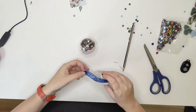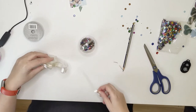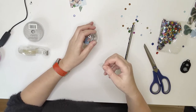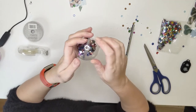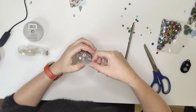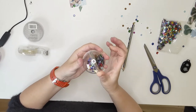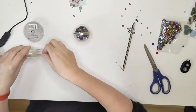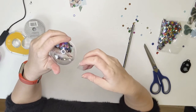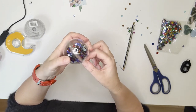Okay so then we get a bit of ribbon — oops sorry, I've skipped a step. First of all we get a bit of double-sided tape, and we go all the way around the joint. So just make sure first that your holes are lined up — which I didn't do that. There we go, the holes are lined up nicely now. And then with the double-sided tape you just go all the way around your joint. Don't worry that at this point you can see the cardboard, because that will be covered up by the ribbon.